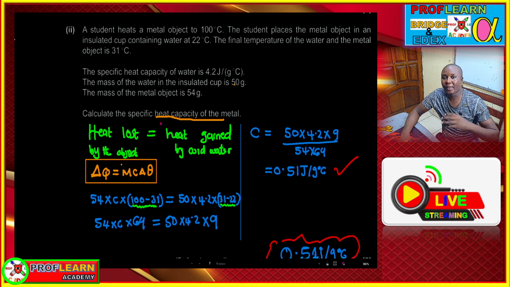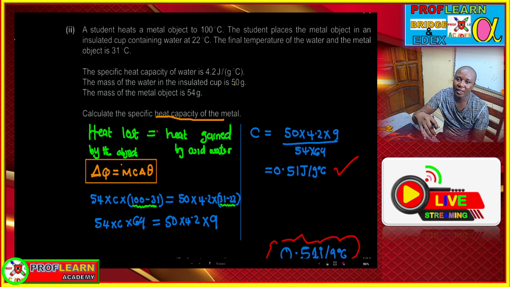So remember, thermal energy that is lost from a hot object is the same amount of energy that is absorbed by the liquid that was at a lower temperature. In this case, the metal was subjected to a lot of heat. Then it was hot, it had a high temperature. Then that metal was dropped in a liquid. In that process, the metal will lose heat, but the water will absorb that heat to raise its temperature.